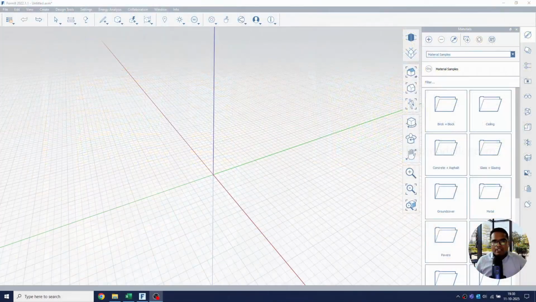So we are seeing a series of tool options available with Revit. If you're working with FormIt, you'll have a FormIt option to do conceptual design. It's an alternative to SketchUp they have created, and if you're missing some of the families or objects, the furniture that you wanted to use in FormIt but couldn't find, if you have Revit families already, you can convert them into a FormIt object format.